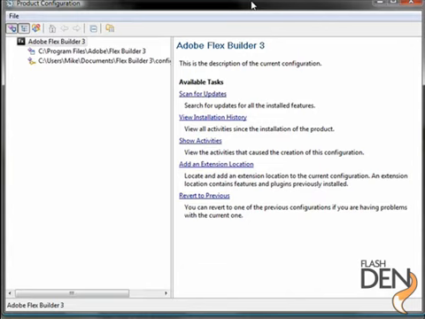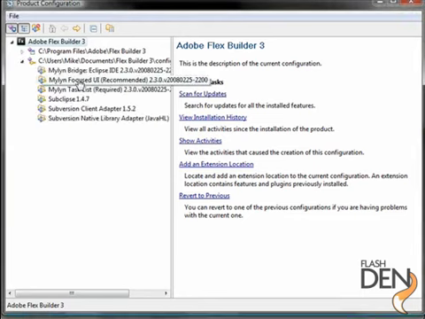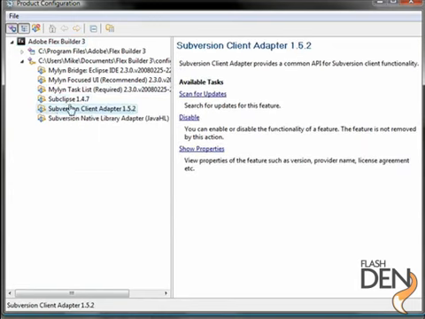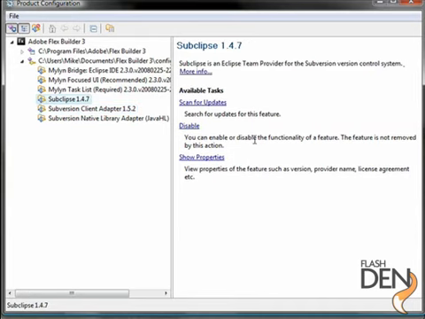And within here, to actually uninstall particular plugins, we need to go to the configuration tree here, and you can right click, and one of the options is uninstall. And if you go through and uninstall the elements that we just selected in the find and install, that will uninstall it. You can also disable the functionality of Subclipse, but if you're going to get rid of it, might as well just delete it or have it uninstalled.